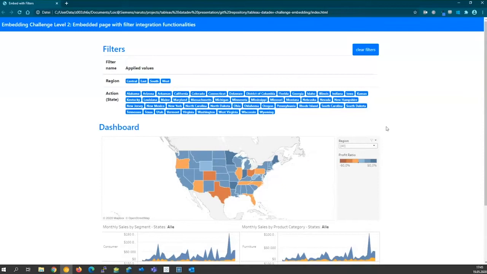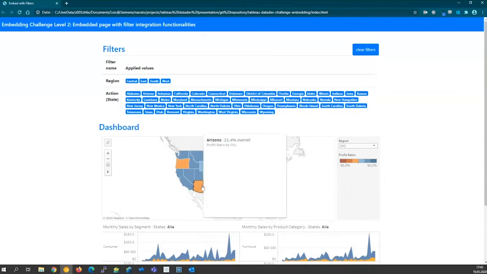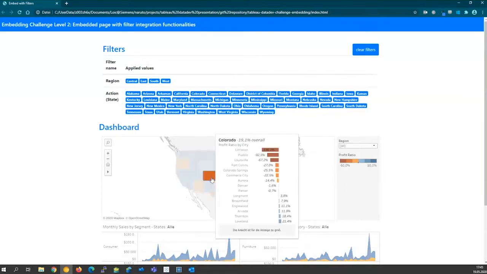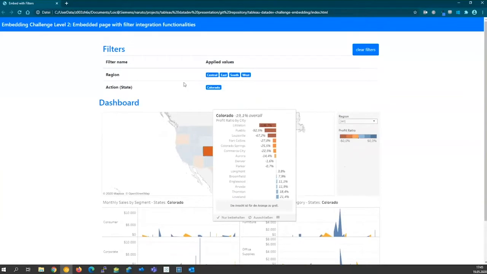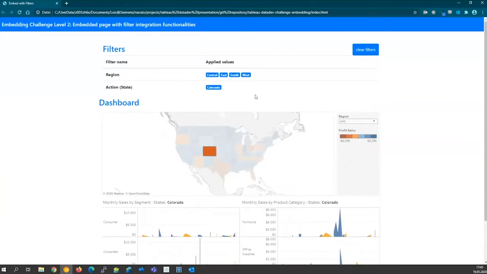Also, when you click on a specific action filter, for example Colorado, I filter too, which is also great. I also implemented a button on the front where, when I click on it, I'm able to clear the entire set of filters on the dashboard. So this is basically it.